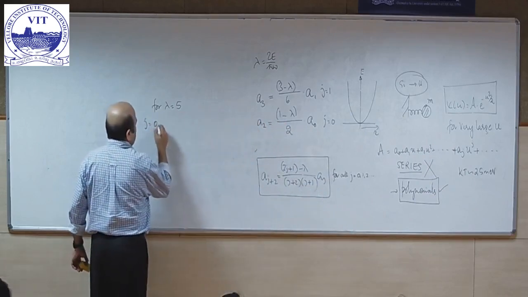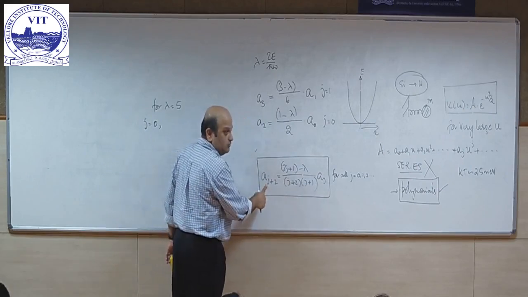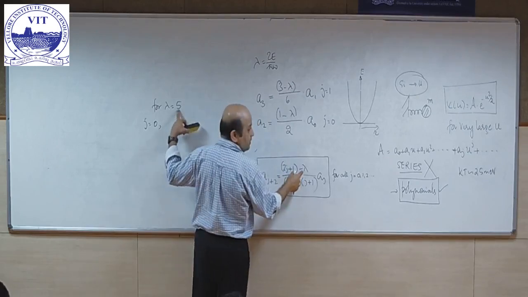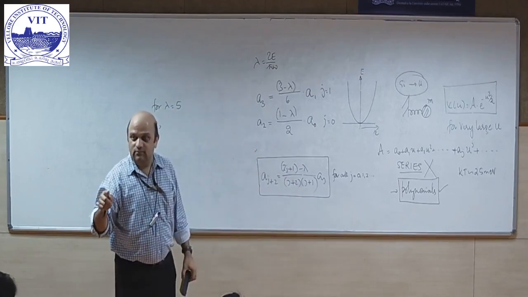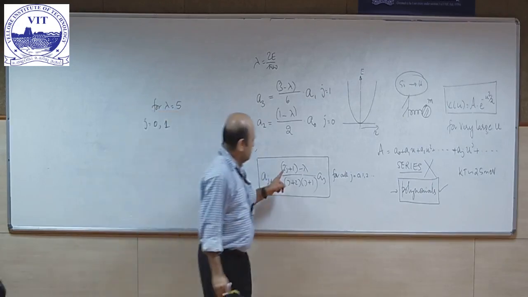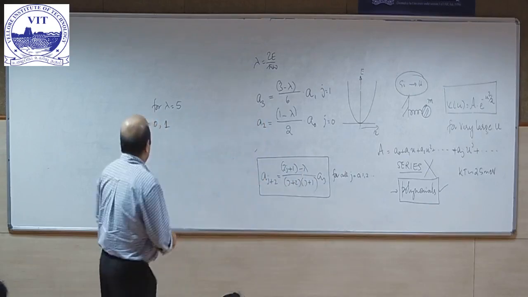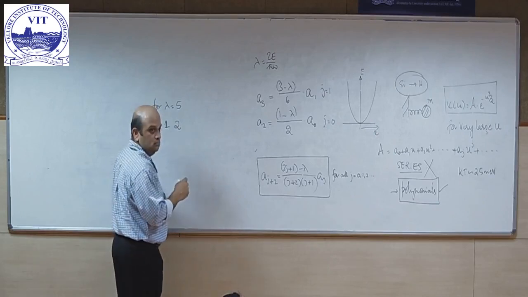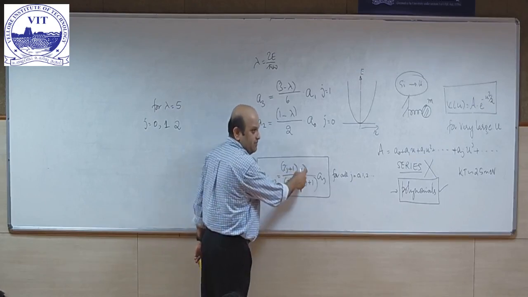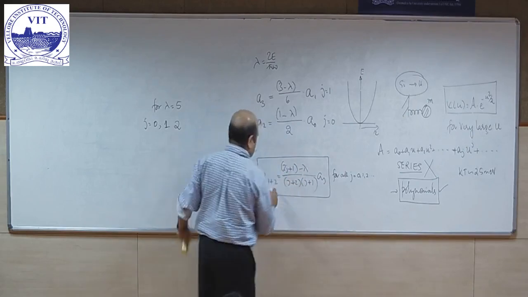For j equal to 0, what will you get? For j equal to 0, you will have a2, this is 0, this is 1 minus lambda, or 1 minus 5, it will still be non-zero, right? So j is okay. What is 1 giving you? 1 is 3 minus 5, still it is non-zero. Okay, so what happens if you put j equal to 2? So this is 5 minus lambda, lambda is 5, so that means this becomes 0. That means my j is 2, 2 plus 2, a4 is 0.